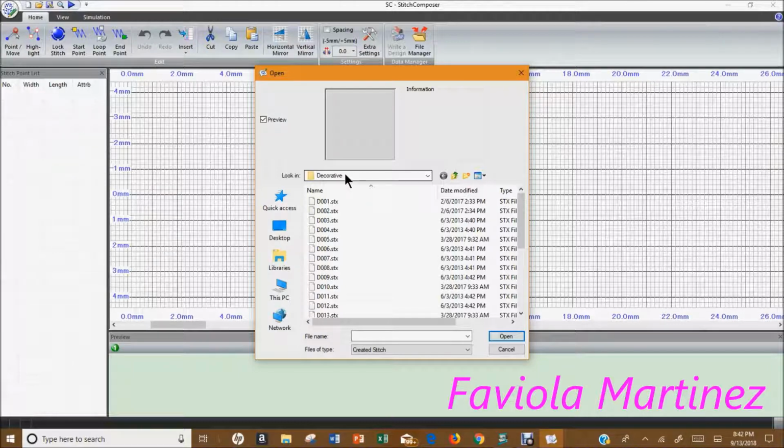So what this has opened up is a folder within the Stitch Composer program that has been stored in the hard drive of this computer.